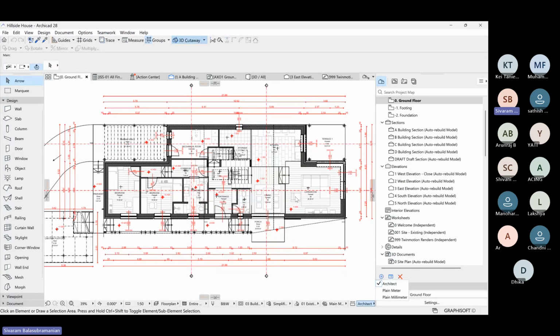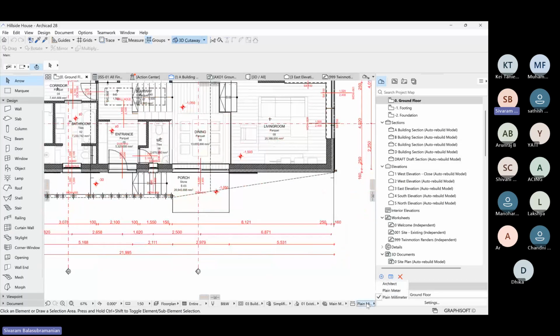And now if my contractor is asking me, can you send me a drawing quickly in feet and inches? I don't have to redo it. I'll create a dimension here with feet and inches, and then I'll just switch from one layout to the other. So what it does, it basically changes my dimension to the created layout.